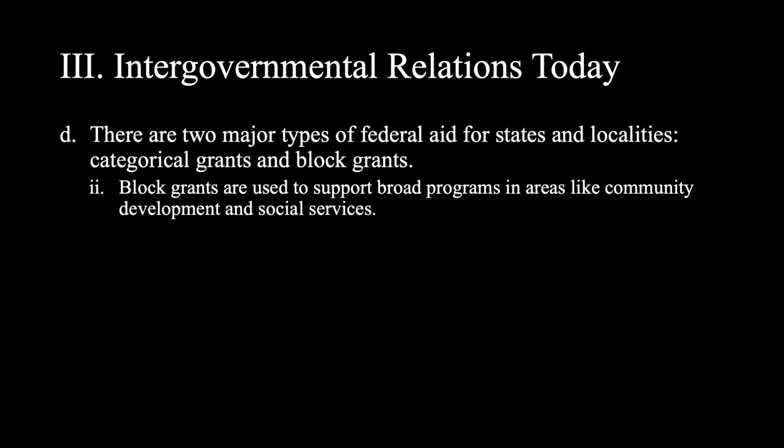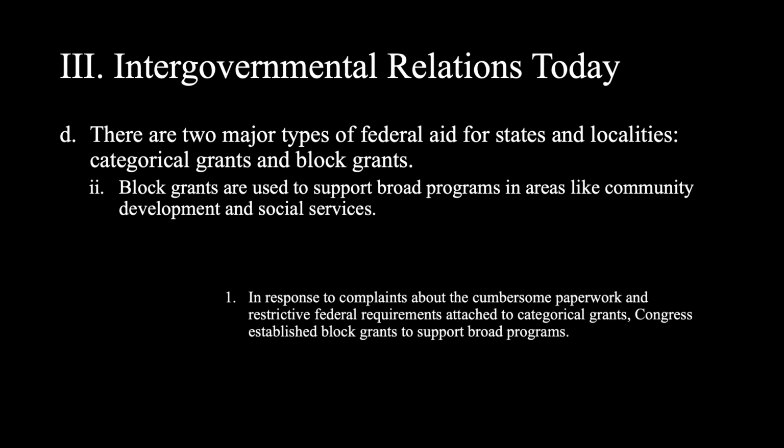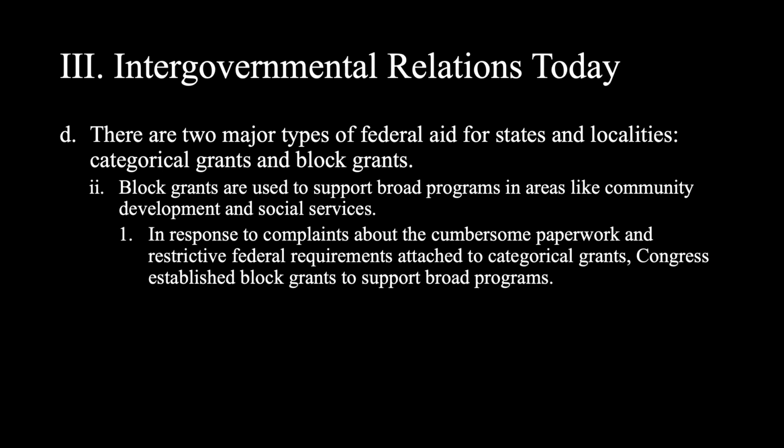So block grants are preferred is the best way to put it. There are a lot more opportunities to use it in the way that the local community wants to use it. Now, this all came about as a result of all the complaints about the cumbersome paperwork and federal requirements that were attached to categorical grants. Congress established block grants to support broad-ranging programs. For example, you folks will probably be filling out your student aid forms in the not too far off future. This is an example of government paperwork. This is just part of the bureaucracy.